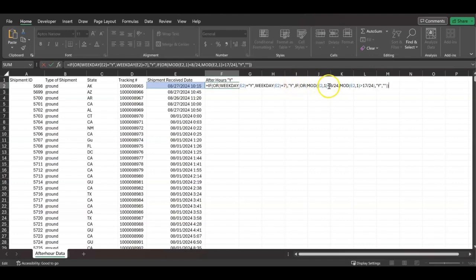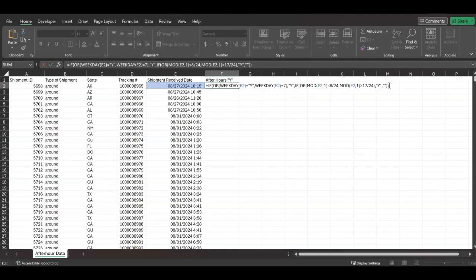This here for 8/24, that's 8 o'clock. So if you're trying to do 9 o'clock, you would change that 8 to a 9. Then I'm doing 8 to 5, so it's going to be 1700 hours for 5 o'clock. If you're doing 9 to 6, you would change that 17 to an 18 because it would be 1800 hours. And anything that's not outside of our time block, so basically just the regular business hours, I want it to just leave blank. So that's what I'm telling it to do, just leave it blank.